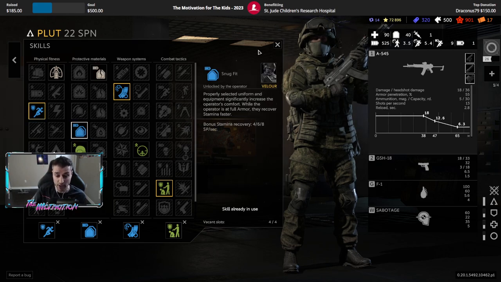So again, snug fit from Velour, who's a medic. While the operator is at full armor, they recover stamina faster, which again, stamina is your biggest resource that you're going to be fighting for. So having any way to regen that. This at max level is 8 stamina per second. Just that alone almost negates the sprint stamina usage. So you're constantly regenning that stamina back and it just helps keep you topped up. And again, it would help you with stuff like Zuber's R&R.